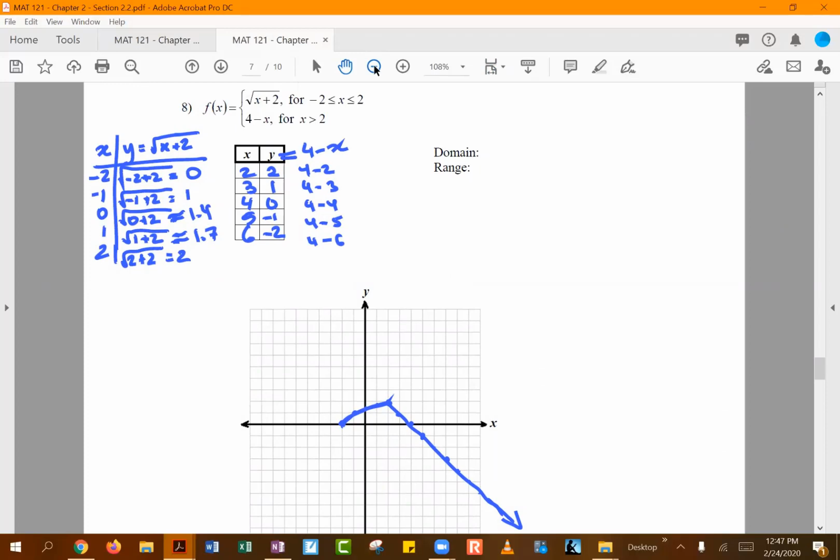So because that first piece is a square root, you get a little bit of that opening parabola right here on this curve. But 4 minus x is actually your mx plus b format with the slope of -1, right? So you are actually looking at a straight line, just going down. And obviously it's a function. You can see that it passes the vertical line test.